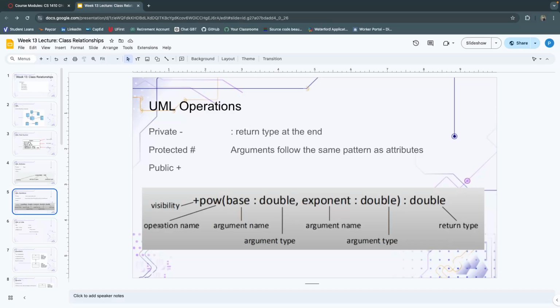Now the reason why UML is this format is because it's not necessarily a C++ thing. UMLs are used for a variety of different programming languages. So they tried to standardize it, so no matter what the programming language is, you can look and kind of know what's going on. So you'll see some similarities with C++, some not so similar. But either way, you should be able to know how to translate this into C++ code.